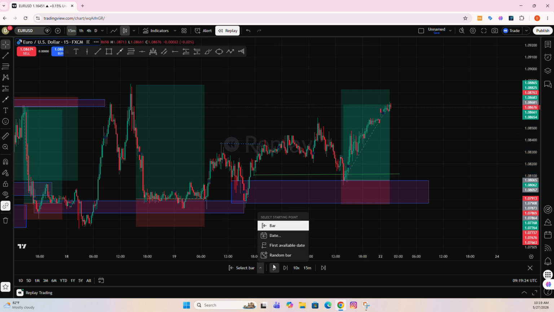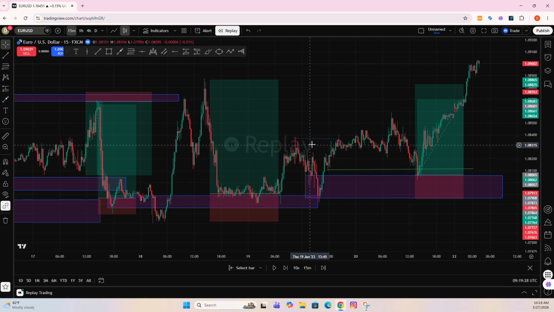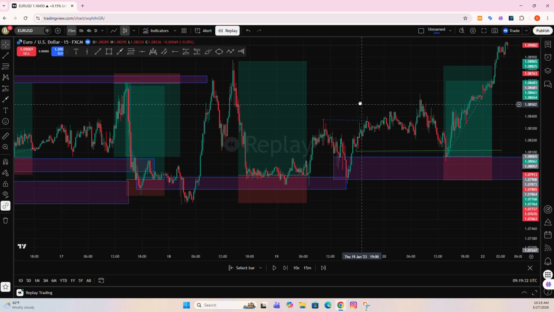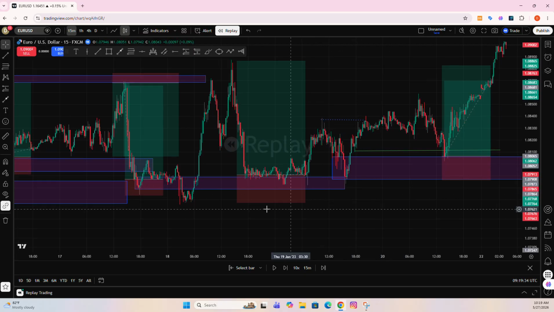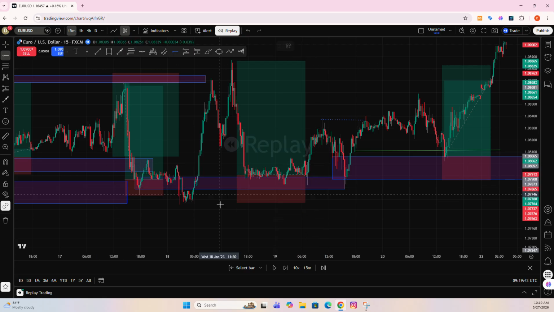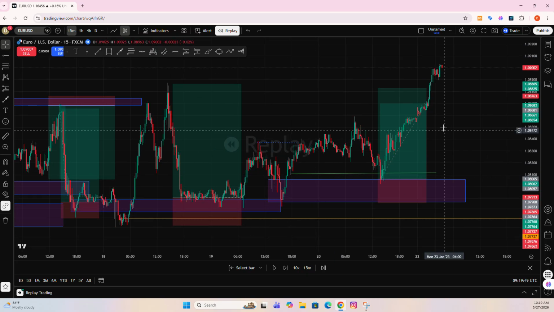So let's see. You see, we catch here, we catch here. You see, we catch here, we fail here, we catch here, we catch here. This is exactly what I do. And funny enough, do you know why this thing almost pulled down like we wanted? Because there's another block here. As it pulls down, it will come and touch this order block here, and if it touches, that means I will still be in the game. So probably this yellow one, I will still be in the game.